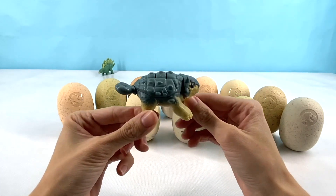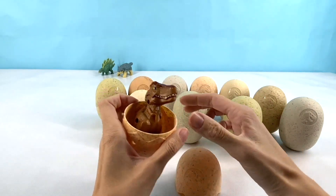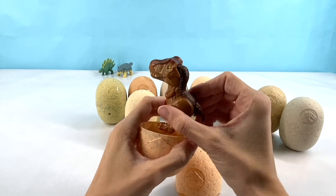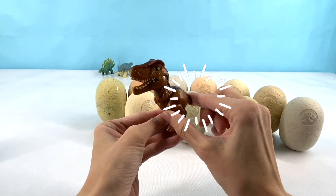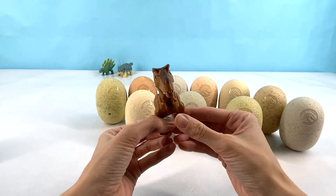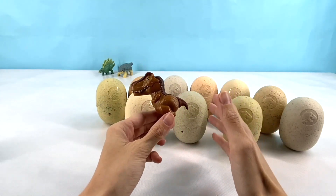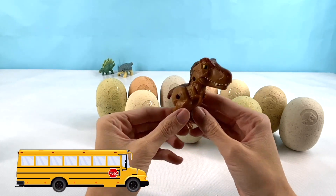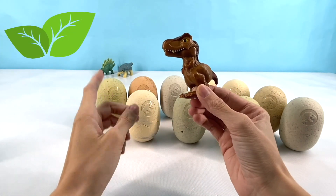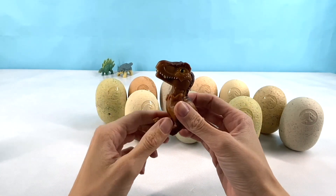Let's put him in the back with the stegosaurus and grab another egg. Oh, a T-Rex! Whose favorite dinosaur is a T-Rex? This little guy is super cool. When you push on his tail, he chomps. T-Rex stands for Tyrannosaurus Rex and he was known as the king of the dinosaurs. He was as long as a full size bus and he reached over 12 feet tall. The T-Rex is a carnivore, which means it eats meat, unlike our herbivores over there that eat plants. So unlike our herbivores who have flat teeth, the T-Rex has sharp pointy teeth to help him cut through meat.